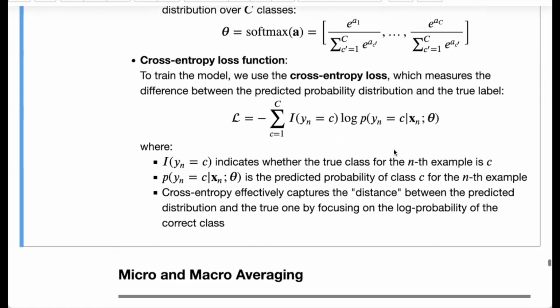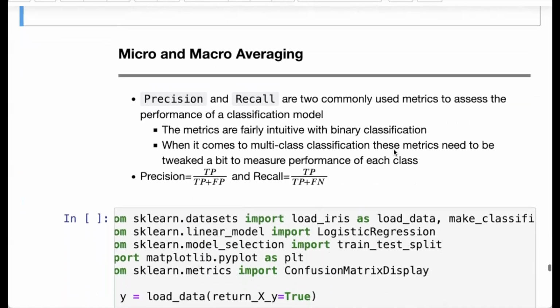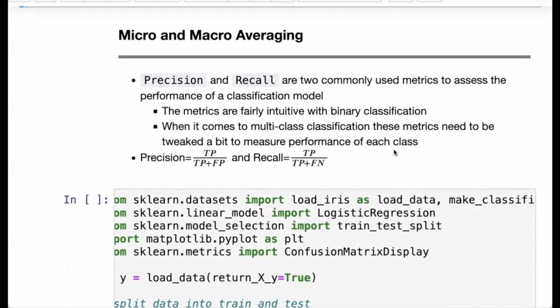One thing I want to emphasize here is how we can evaluate the performance of multi-class classification problems. We earlier talked about precision and recall as two important scores. Precision is defined as true positives over true positives plus false positives when we have binary classification and the corresponding confusion matrix. And recall is true positives over true positives plus false negatives. So one measures false positives specifically, and the other one false negatives.